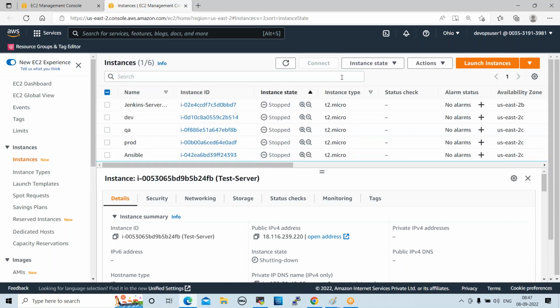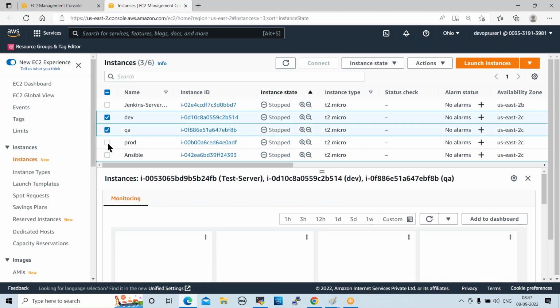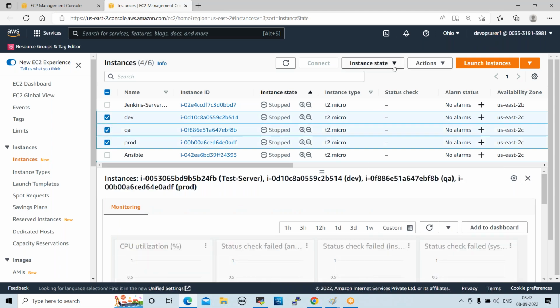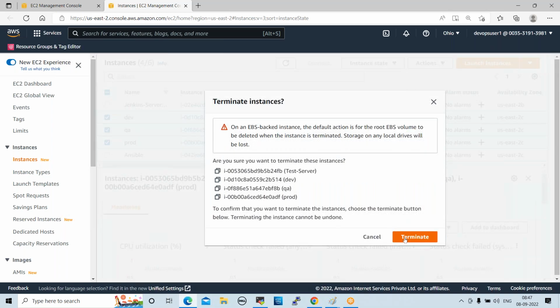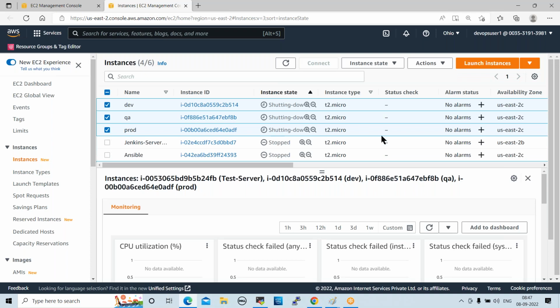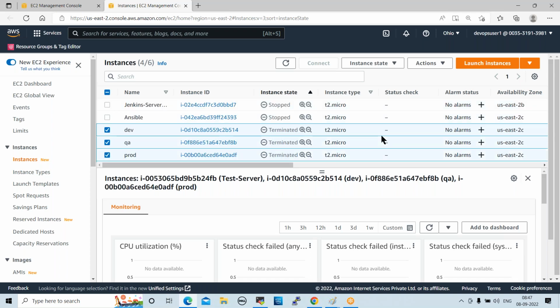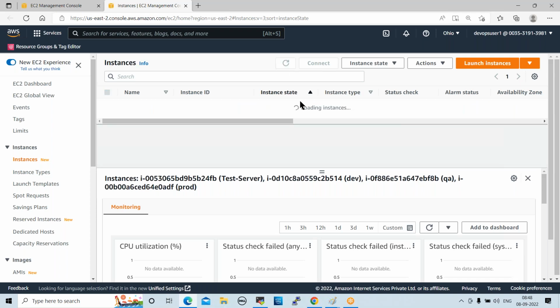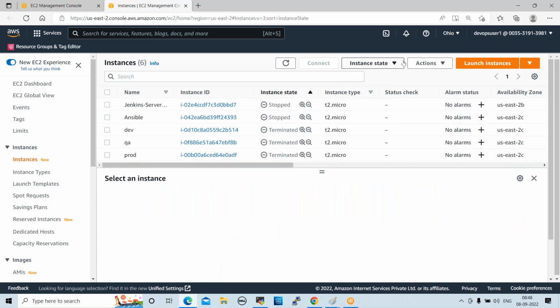Fine. Now this user is able to create a server and terminate a server. Existing servers can also be operated. For example, this server is not required now, so he is trying to terminate it as a user. Terminate instances. You can terminate, as the user has full permissions on EC2, right? This is one console only, right? All the users will log into the same console. Now go back to the root side.